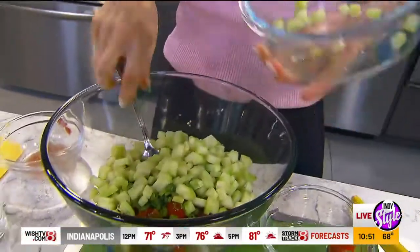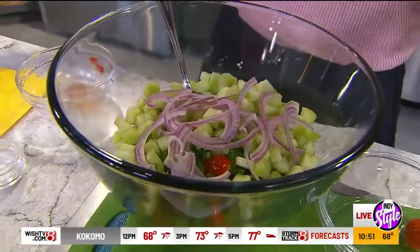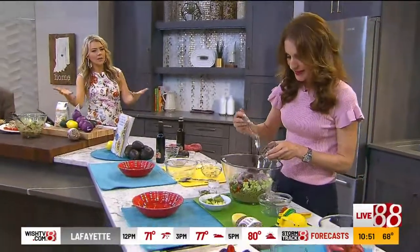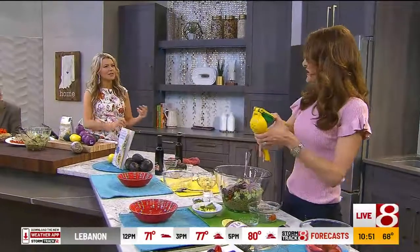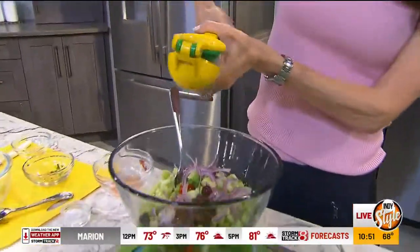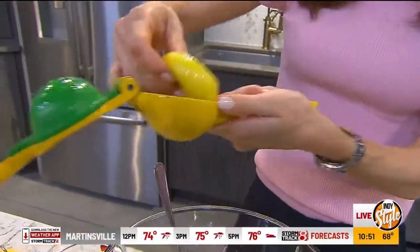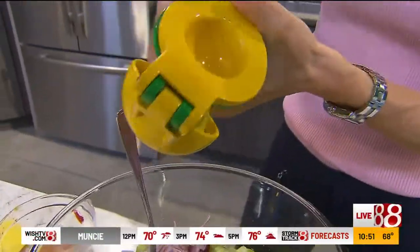Here's some diced cucumber. You see how these Mediterranean flavors you can use over and over again into completely new dishes. That's what I love about what you do — we're not buying a whole other basket full of different things; you're taking similar ingredients and using them in a different way. Exactly. Here's some fresh lemon making our vinaigrette — I'll squeeze a whole lemon in. I also added some red onion and kalamata olives. My new favorite thing is pre-sliced kalamata olives that come in the jar.